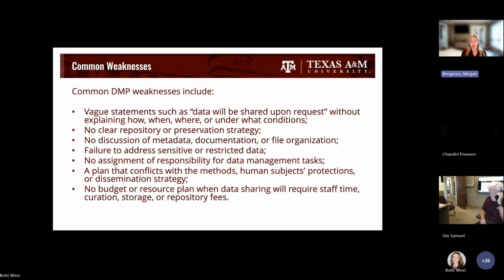The plan conflicts with methods, human subject protections, or dissemination. There's no assignment of responsibility for data management tasks, and there's no budget or resource plan for what will require staff time, curation, storage, or repository fees.